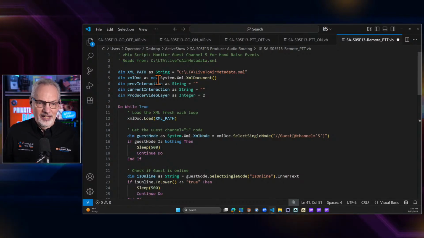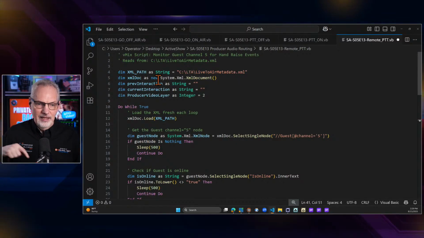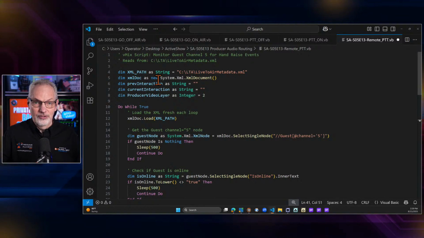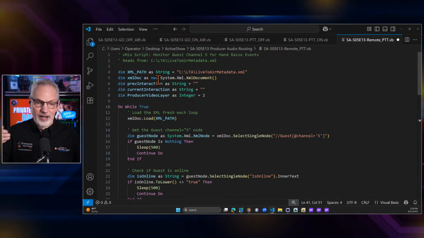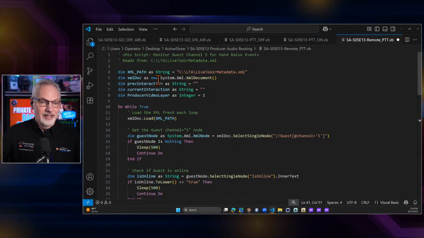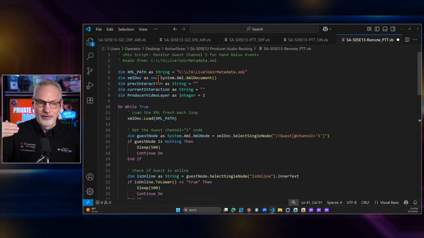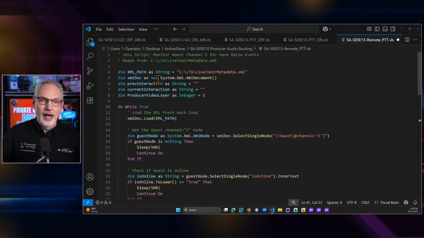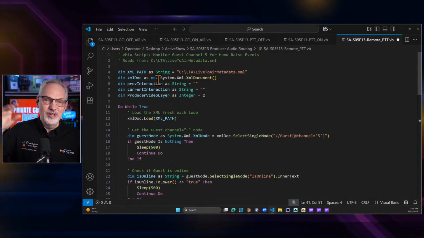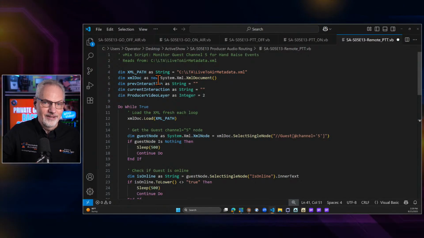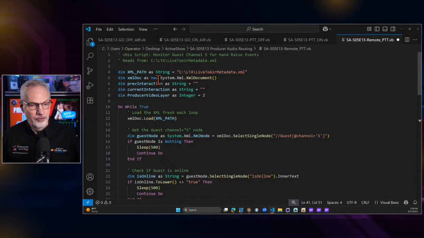So if you were at one state and then you go to another state, that's the only time I want to activate push to talk. Otherwise, if the hand is raised, every time I check, that hand's going to be raised and it's going to be a lot of overhead where it just keeps resetting everything to push to talk. So we want to avoid that.